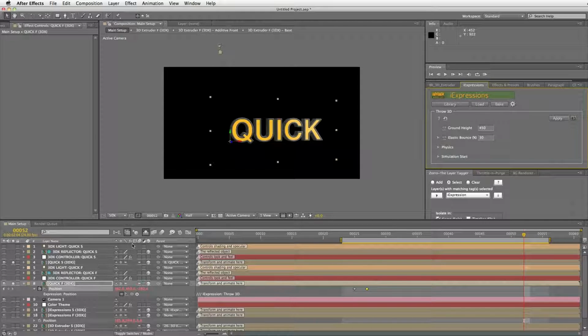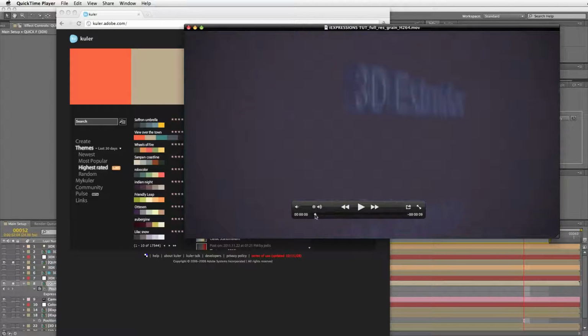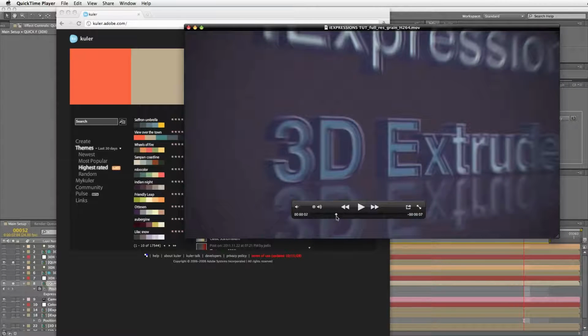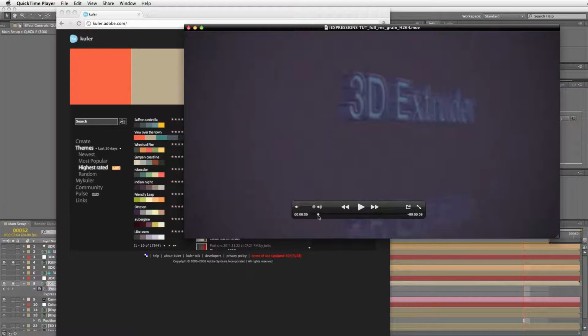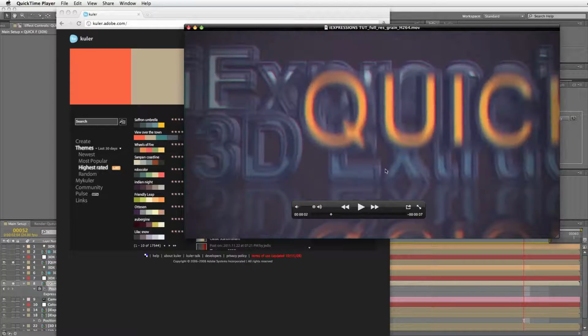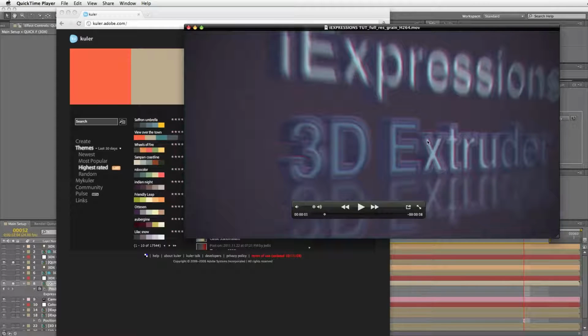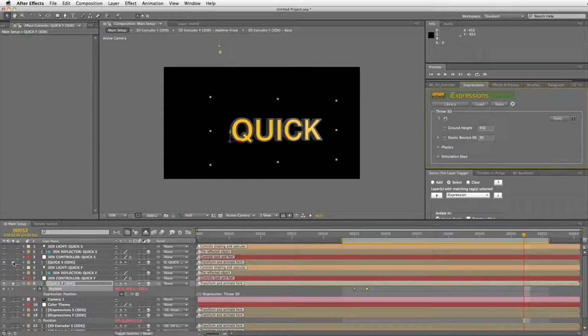Okay, so now that I have all of my physics simulation, I have all my 3D, I basically almost have a finished animation. What we're going to do now is some little tweaky things. What I did in this animation is when the items hit the ground, there's a sound effect, but there's also a camera shake, and the RGB channels get a little bit moved. Just notice how the red here comes through, and that's because I was simulating a camera shake where even the RGB tubes get misaligned a little bit. And for that, we're also going to use iExpressions. But before we go there, let's just preview what we have so far.